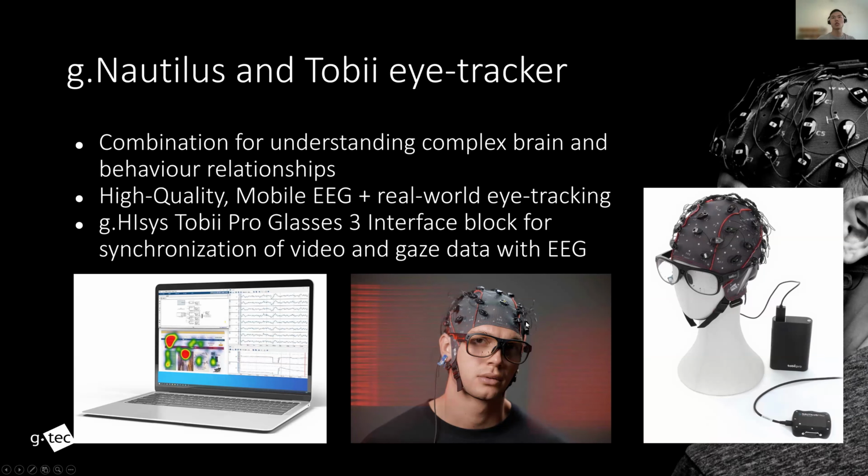At the same time, we are measuring the EEG in real time. So the eye tracking and the EEG data are synchronized at the same time. You see the brain behavior changes when the subject is gazing at something. Some other application for such combination is contextual cognitive monitoring. So you can see the EEG workload, the mental workload of the subject, while knowing what the person is focusing at.